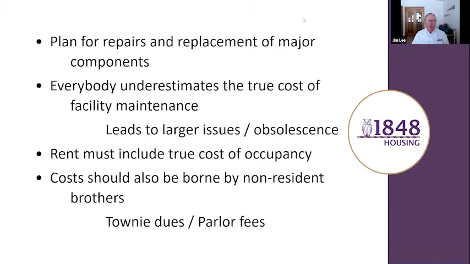But we also need to factor in the true cost of the long-term wear and tear of operating that house. If we can at least try to get our arms around that, then we have a better idea of what kind of rent we should be charging for the brothers living in the house, and what kind of fees we'll be charging those that are not living in. If we don't do that, then we're just pushing these costs out to future brothers and to fundraising requirements in the future.